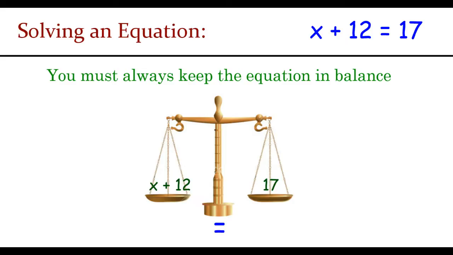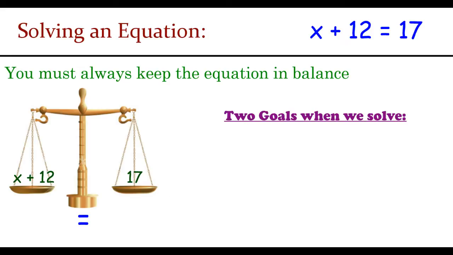So there are two big things that we're after when we're solving an equation, at least particularly right now in this class. When we solve an equation, what we really want is something that looks like x equals. So our big goal is to isolate the variable. That's what that's called, isolating the variable on one side of an equation. But as we go through and we isolate the variable, we have to make sure that the equation stays in balance.